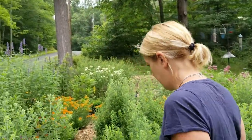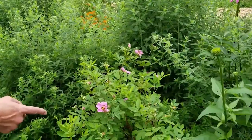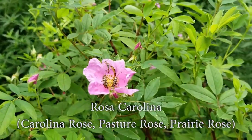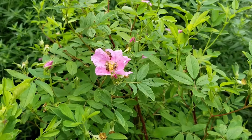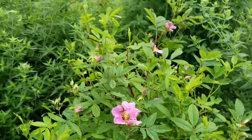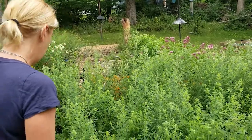Right, yes. This is more mountain mint. This is a native rose, which I love, these native roses. This one is Rosa Carolina, and it just keeps blooming. You can pluck off the dead ones if you want, but if you don't have time to deadhead, you don't need to do that either. Okay. And those will get pretty, hopefully pretty big, and fill out a little bit more. I planted this in the spring, so it's a young one.